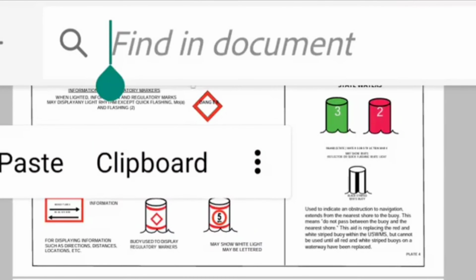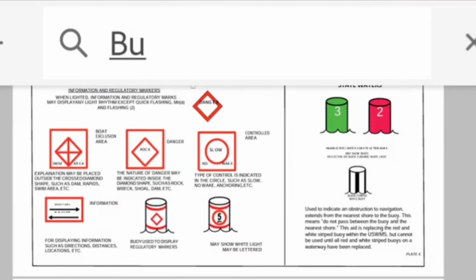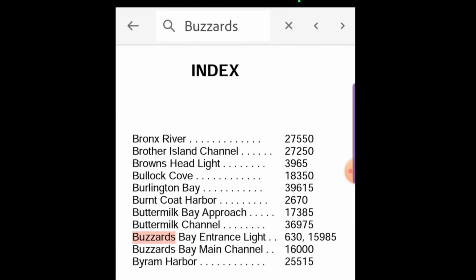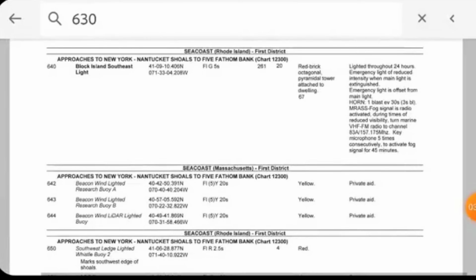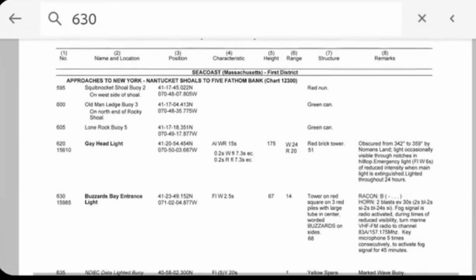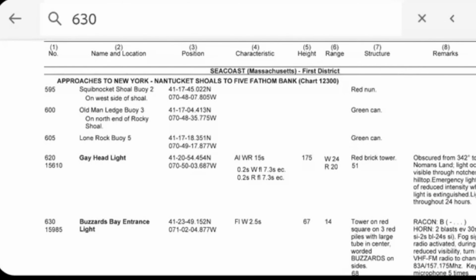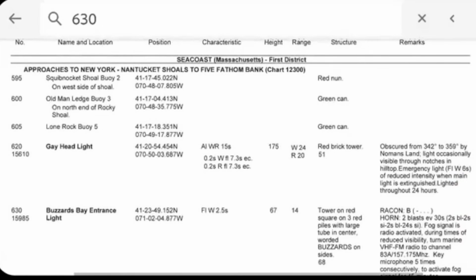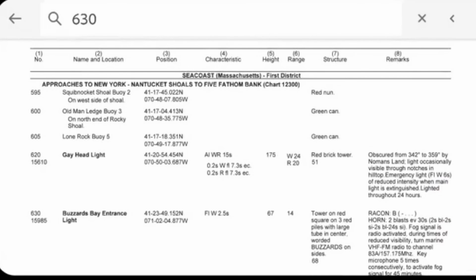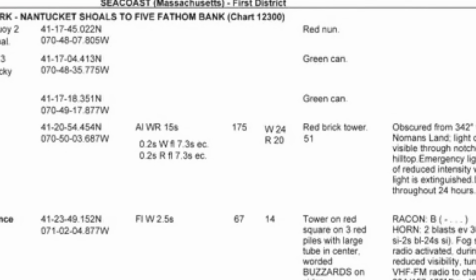To find the light, just search in the document, in our case, Buzzard's light, and it'll show up in the index with a corresponding number. If you can't find the number in the whole document, you can search for that too. Once you've found it, you can see all the characteristics of this light, and we can see the change from the 101 feet on our chart to now 67 feet for this light.